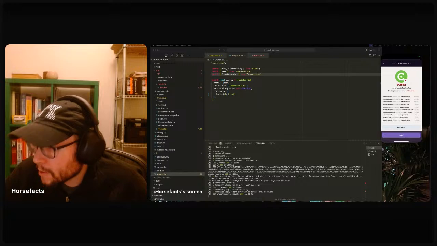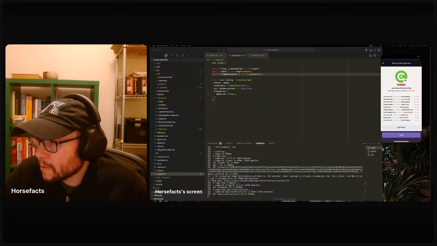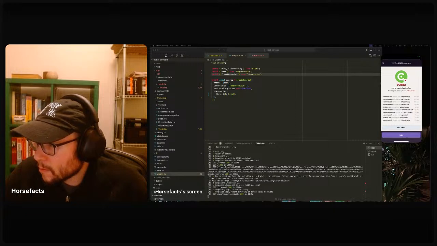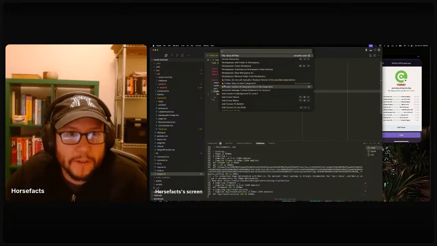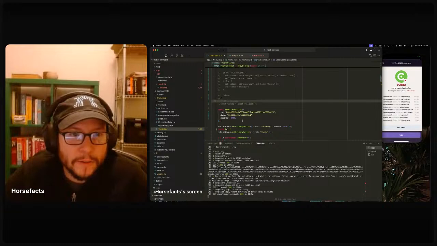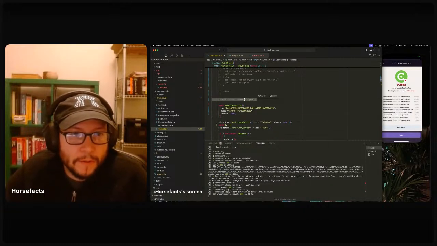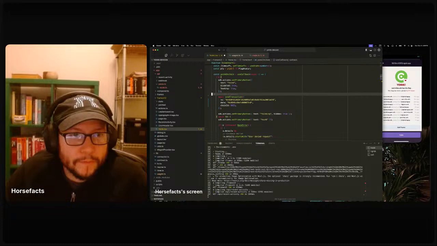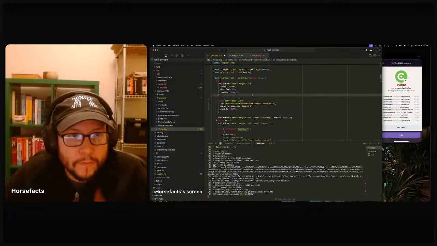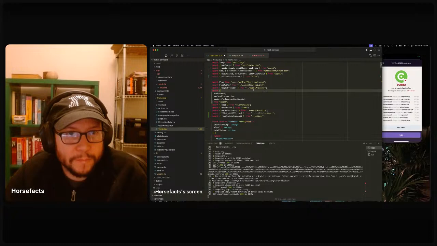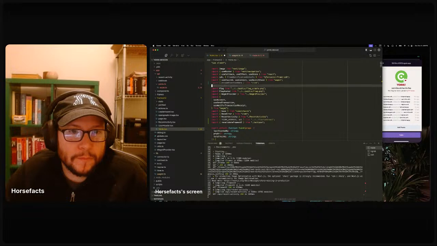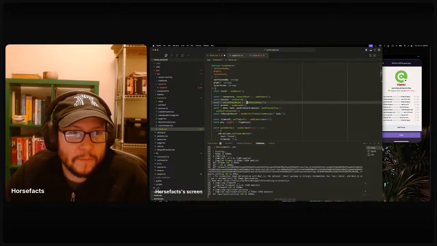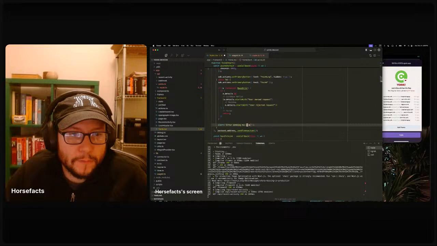Can't figure out how to change the address connected in the simulator. Yeah, okay, let's try changing some config. I don't know, let's just throw it in an effect, I guess. I think we have this in here somewhere. We switch chain. Cool.